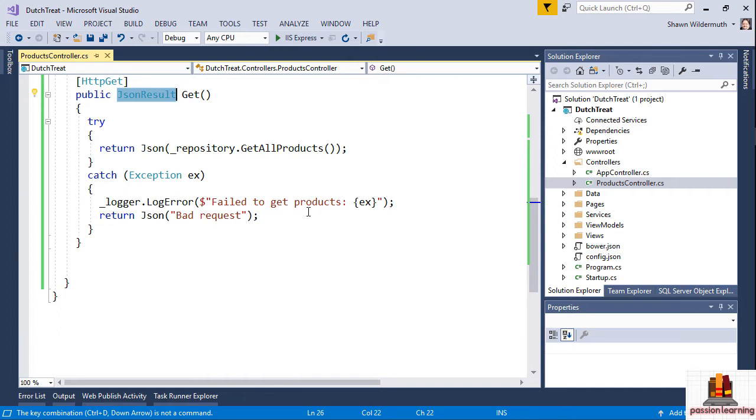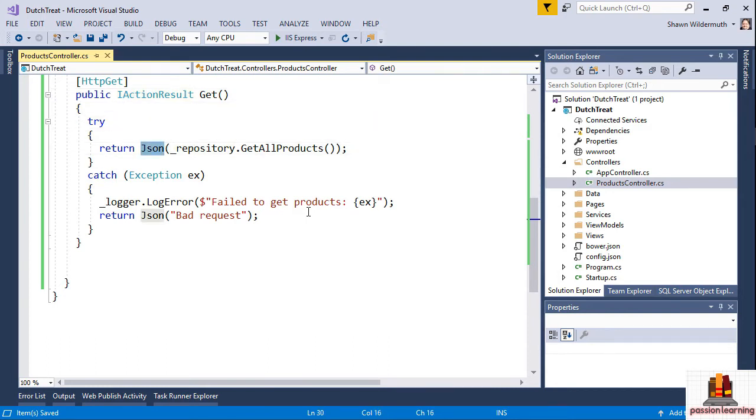Because in the way that MVC 6 can handle this, they can actually do what's called content negotiation. So as the caller says, hey, I can accept plain text or XML or whatever the new data type is tomorrow, the handshake as the request comes in says, hey, you've given me data and I'm going to serialize it in whatever formats that the caller actually wants. And we want to be able to leverage that. And the trick there is to return action result just like we would when we're returning views.